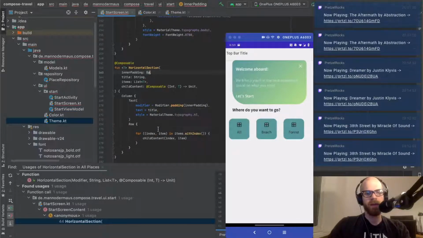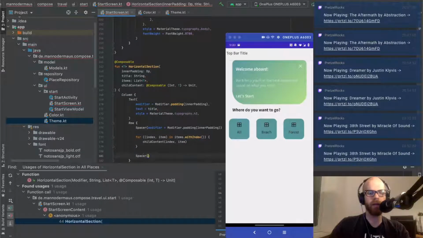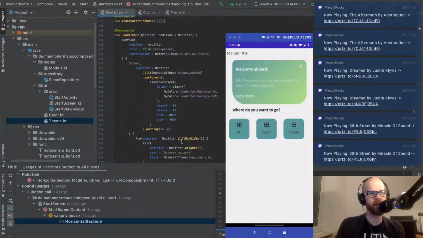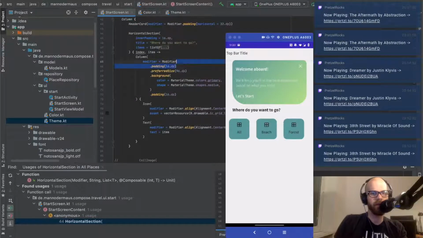Okay. And then here I'm gonna do a spacer, which indents the thing by the inner padding before the first item. Then I'm gonna emit the entire list, and then at the end I'm gonna add another one. Oh, might as well copy. Because I think that will indent the list nicely and make it fit with the other list, but then I don't have to do this.